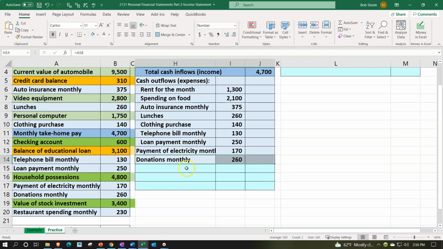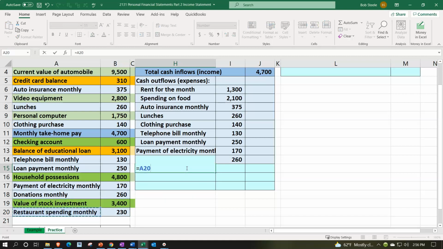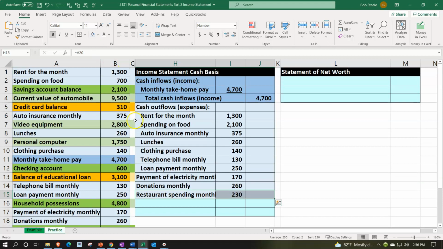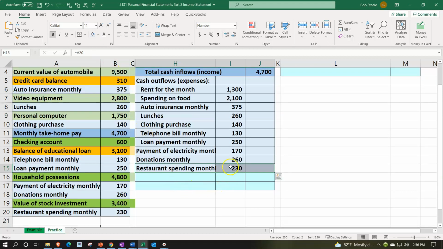And then we've got the restaurant spending. So we'll pick up the restaurant spending. And so this is another food one. So notice we had food, we had lunches, and now restaurant spending. So we're breaking that out in some different formats. I'm going to go ahead and make that this, and that's it, I think. So we got all of them. I won't put a little tick mark, but I think we ticked them all off.